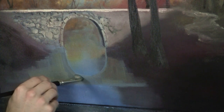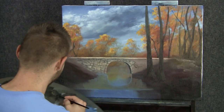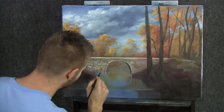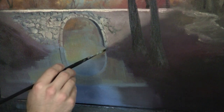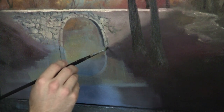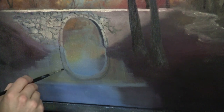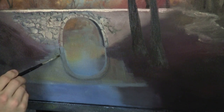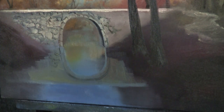This is all easily changed. Let me take a little detail round and very loosely indicate what we did up here, and then we'll blur it all. We may blur it in a different episode — we can actually put a glaze over this and that'd be just as good. I'll maybe show you how to do a glaze — that'd be fun, something new, kind of an acrylic technique.